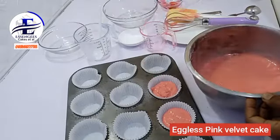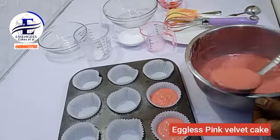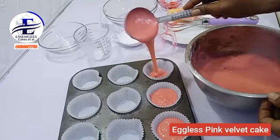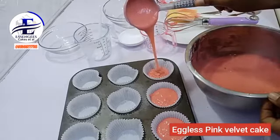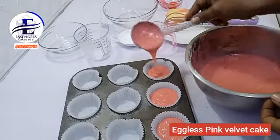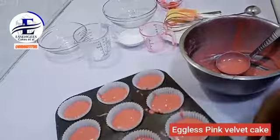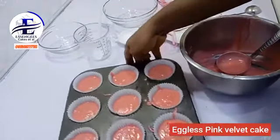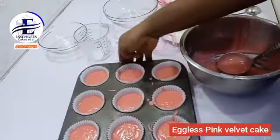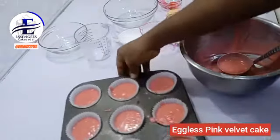When you're filling your cupcakes, just make sure your batter gets to 3/4 of the liner, so that it doesn't overflow and you don't have less in your cup. So, okay, so we have it. Just tap your pan down so that air traps can deflate, and send to the oven.